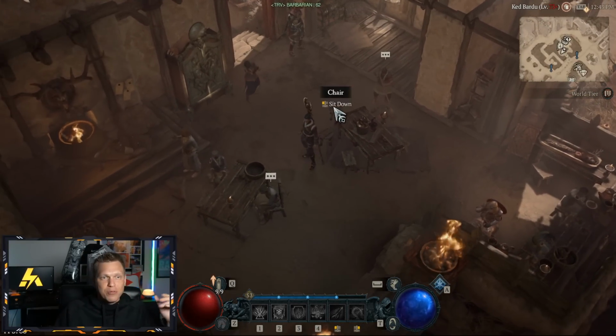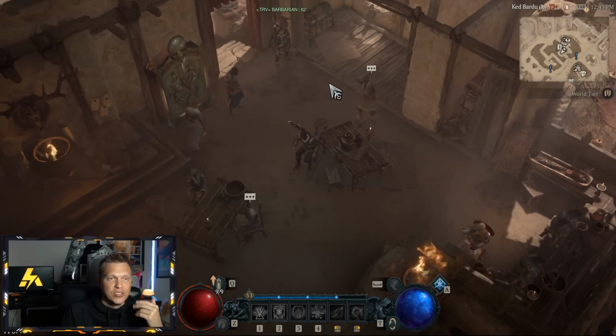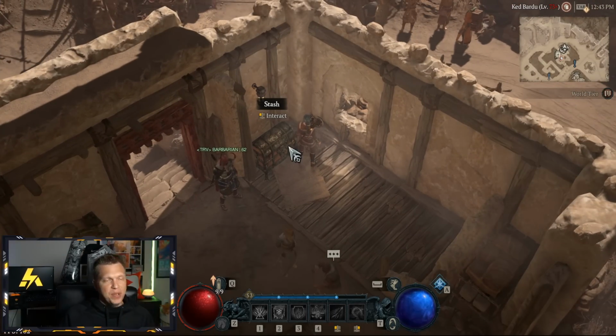And also these random chairs that I always click on and sit, they're literally on the path to my stash. And I always click on these damn chairs and sit down. No, get up. Okay. So the whole stash mechanic can definitely use a little bit of love in game here. But yeah, I'm rambling, sorry.